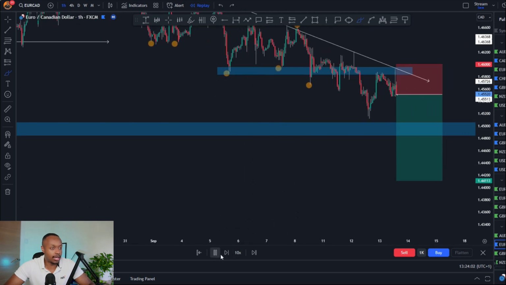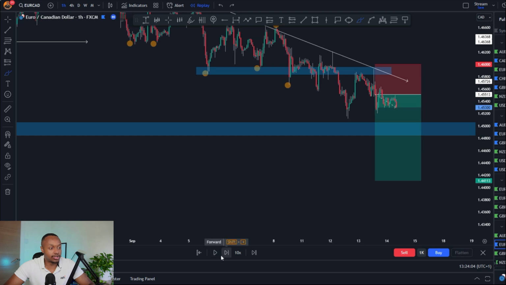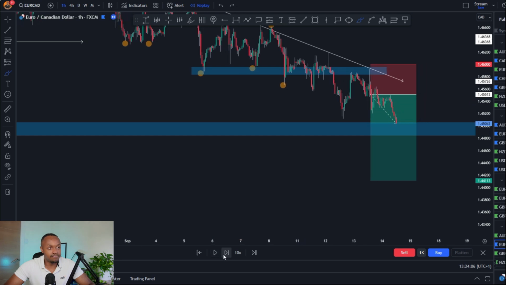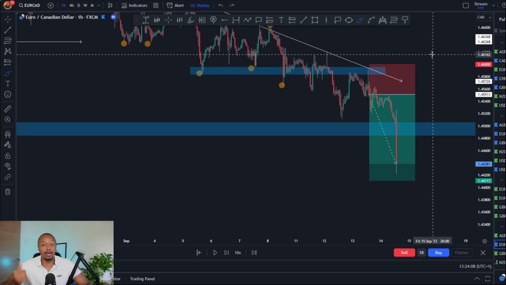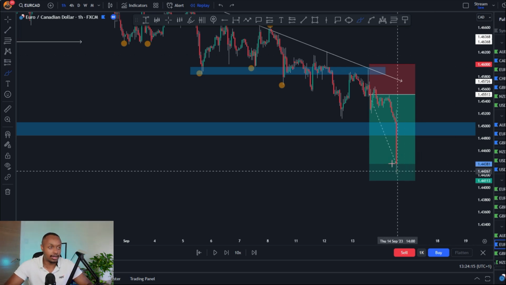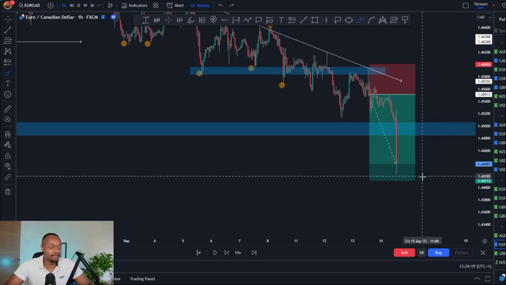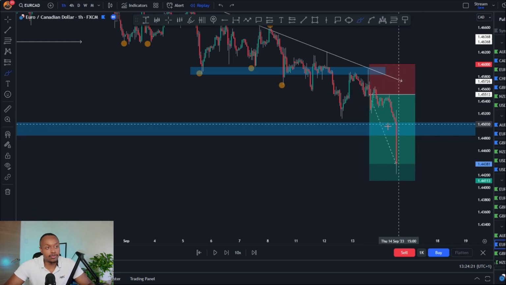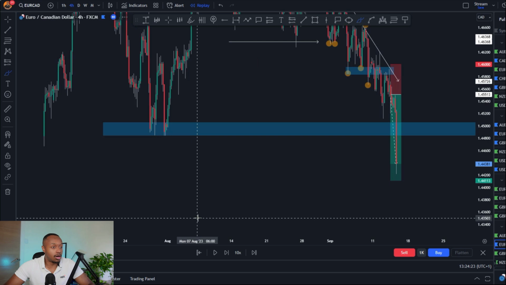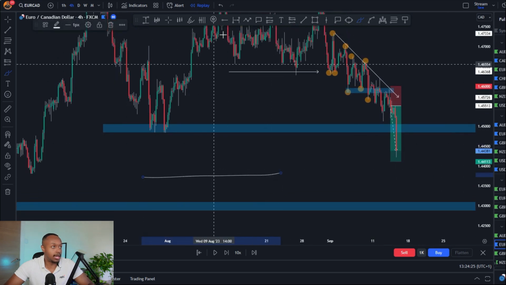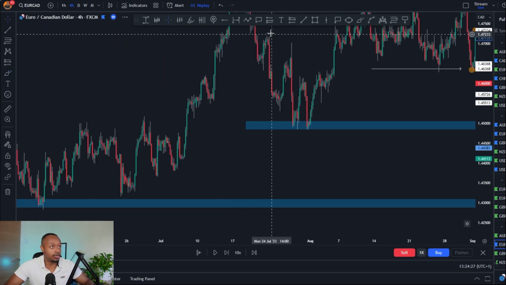So if we press play, you can see price originally was moving a little bit sideways, and we picked up some nice momentum. We had some euro news at the time, I'm pretty sure. I think we had some dollar news shortly after as well. So it was a really nice move to the downside, breaking through that level. So when this came in, I put my stop loss at break even and took some partials there. My final target was coming into this area of momentum on the full H time frame.